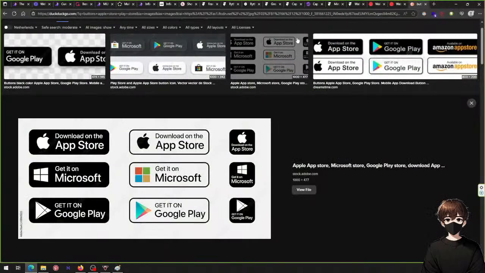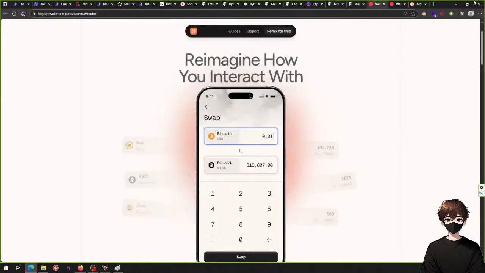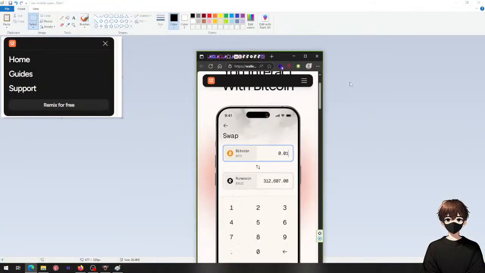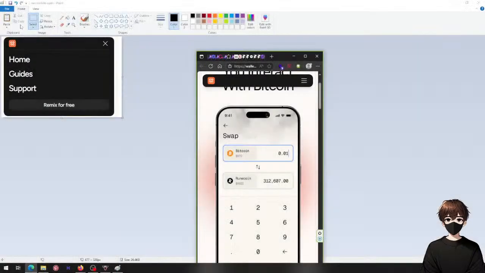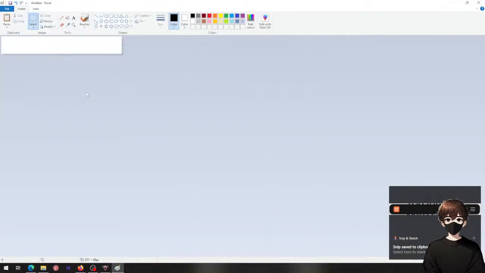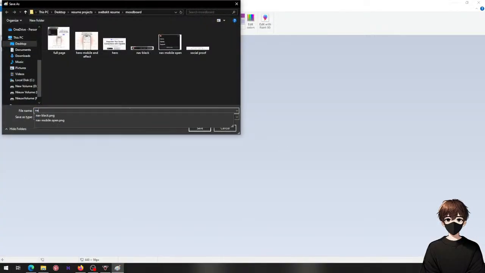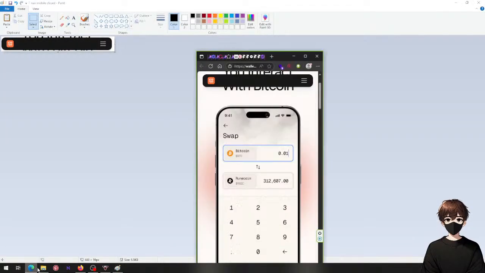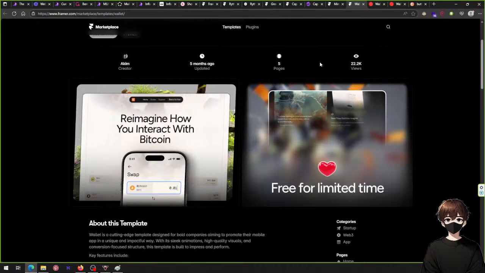Let me actually get the close one as well. So, alright, something like this. Great. Okay, so this is nav closed, nav mobile closed. Okay, great. Looks good. Let's continue what we have.